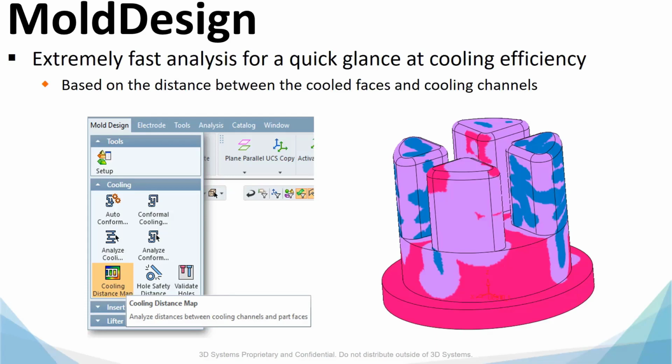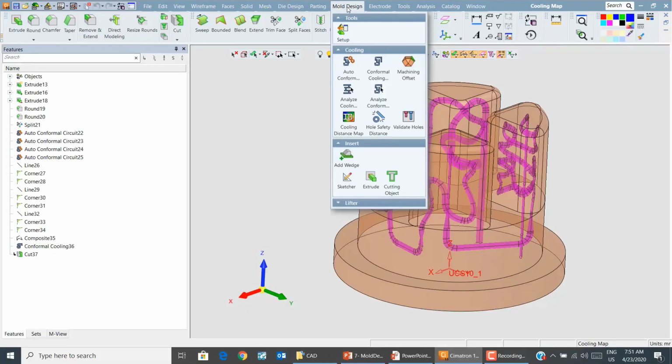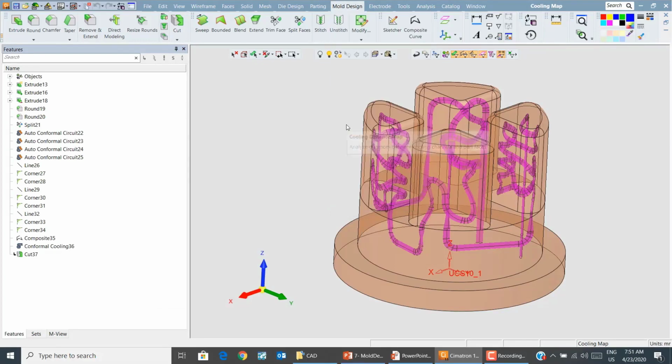Extremely fast analysis for a quick glance at cooling efficiency. So we have a new cooling distance map based on the distance between the cooled faces and cooling channel. We can make analysis to see the result between the cooling channels and the cooled faces. Let's take an example here. Cooling distance map.